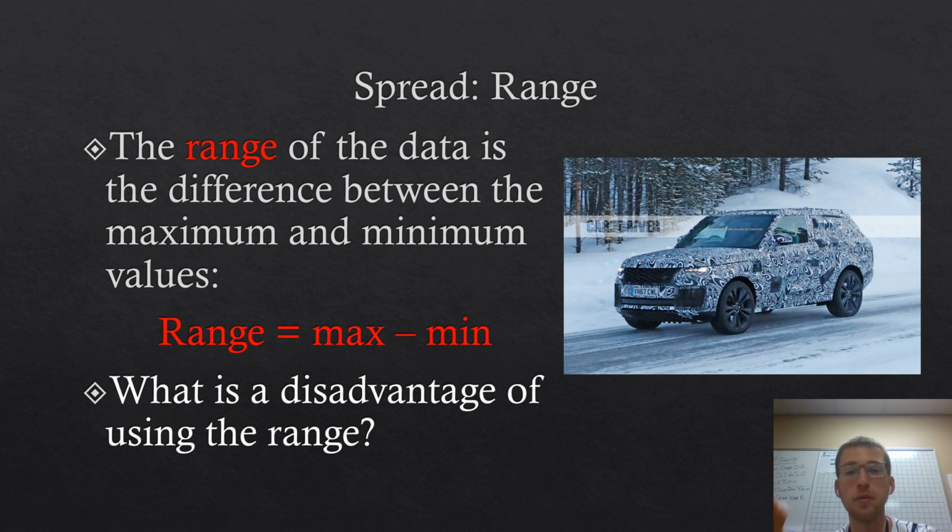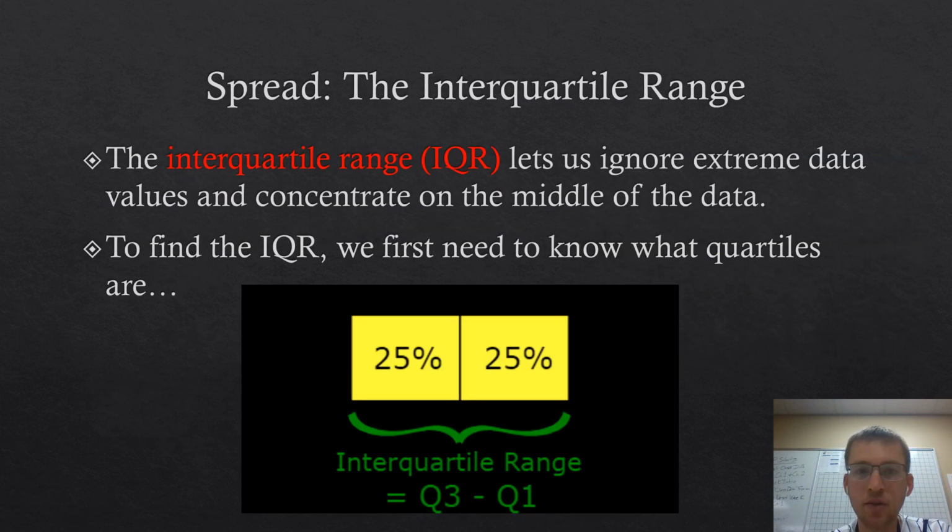So does that really represent the entire range of all employees in the district? Probably not, because most people are not making as much money as Dr. Gandhi is. So a disadvantage of the range is that if you have a low outlier or a high outlier, it's going to make it seem like your spread is a lot greater than it truly is. So one way to disregard some of the extreme data values on the low end or the high end, we can find something called the interquartile range, which is also abbreviated as the IQR. IQR in short is the middle 50% of our data. So we're going to ignore the bottom 25% and we're going to ignore the top 25%.